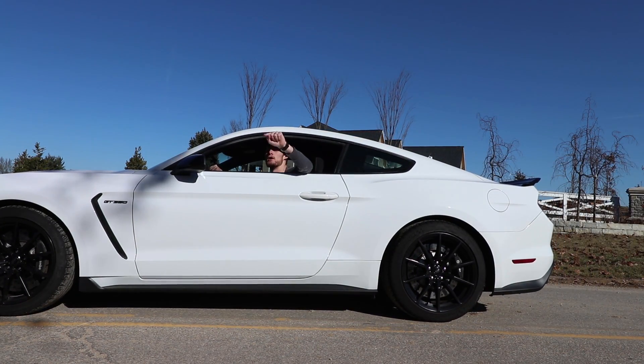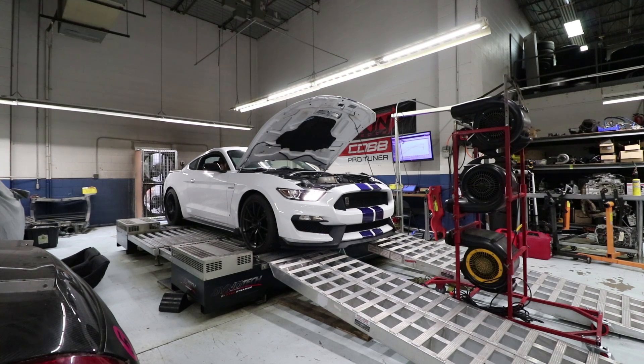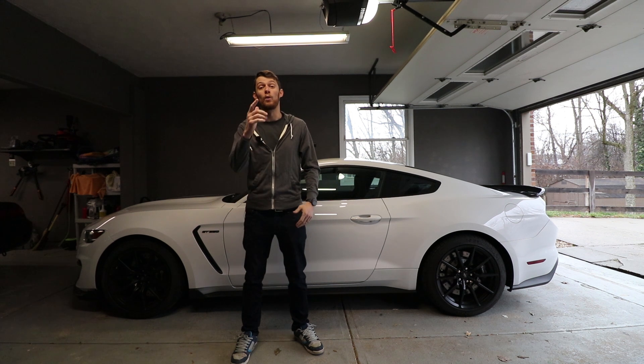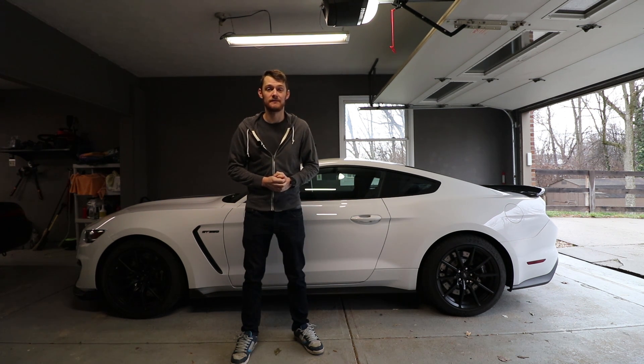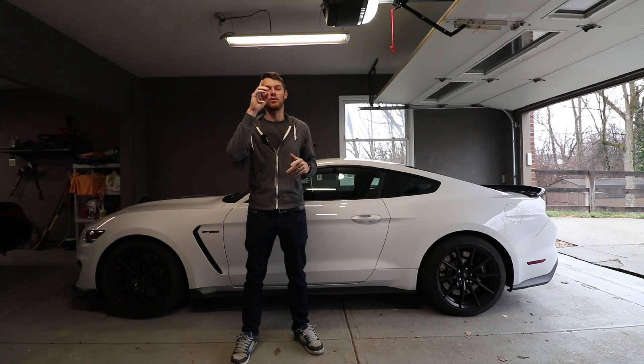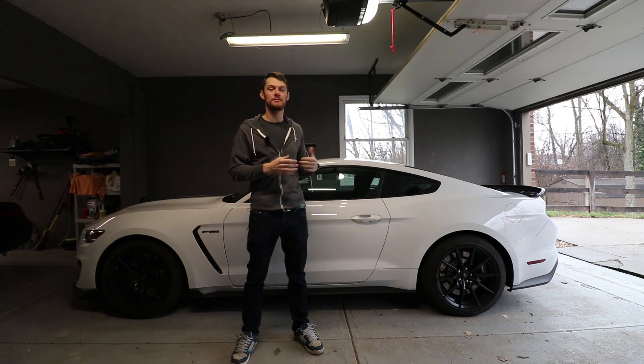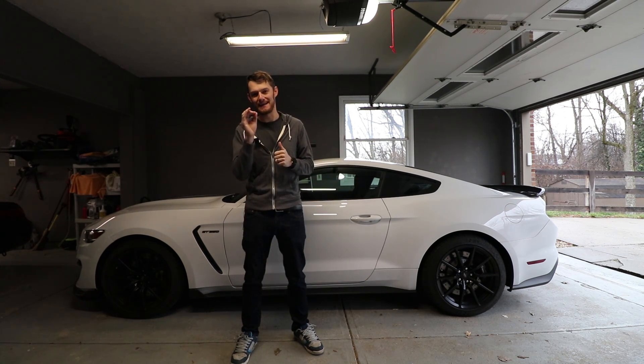On this episode of Eat Sleep Drive, we're tuning my GT350 with ethanol - stay tuned to see how much power it makes. What's up guys, welcome to another episode of Eat Sleep Drive. Rainy day here in Ohio, but it will not spoil my day because today we're putting my GT350 on the dyno - yes, we're getting it dyno tuned.